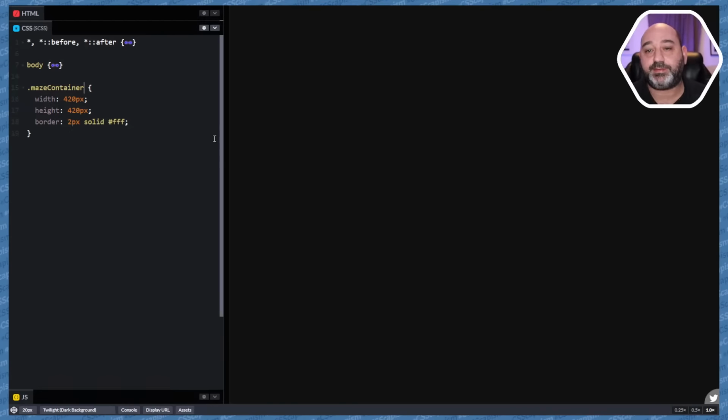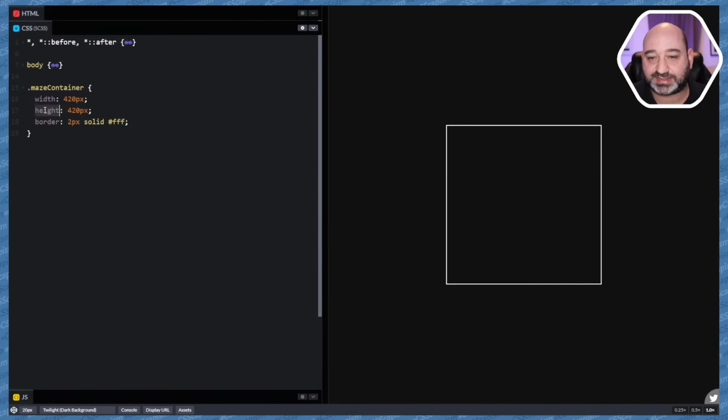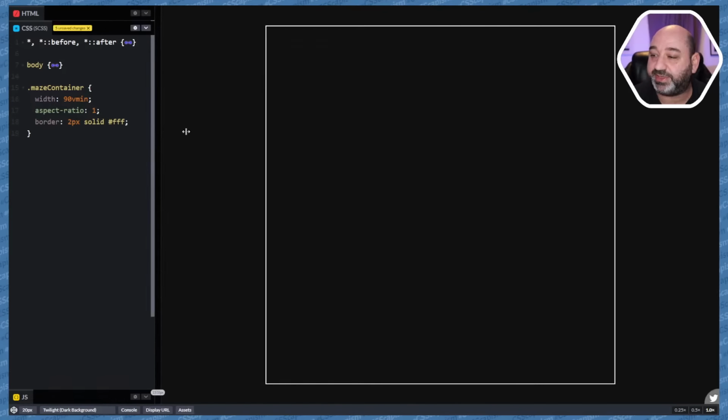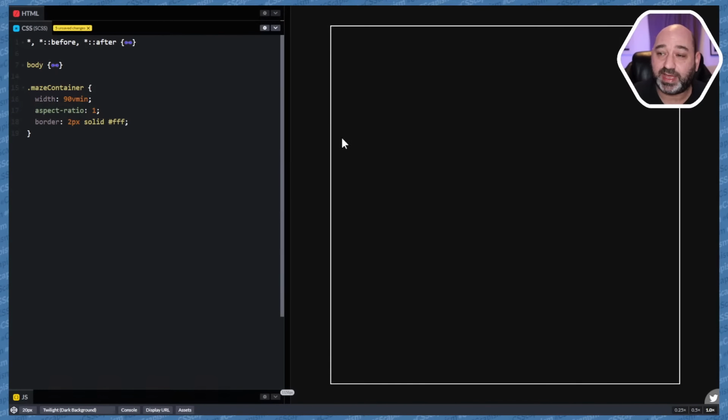And the maze container, I want it to be responsive, and I'm going to cheat a little. It's not the best way, but I'm going to first give it an aspect ratio of 1, so it's always a square, and the width I'll set to 90vmin. So now it's always a square and always in the middle. You should probably use clamp or something, but for this game it's going to be okay. And if we want something relative to the container, we can use vmin units.